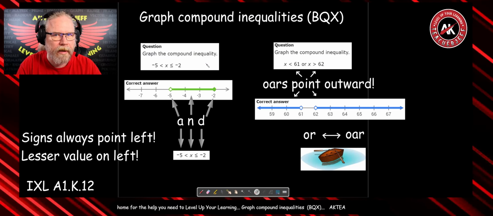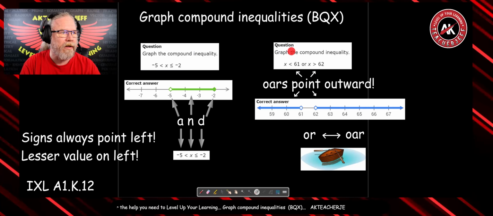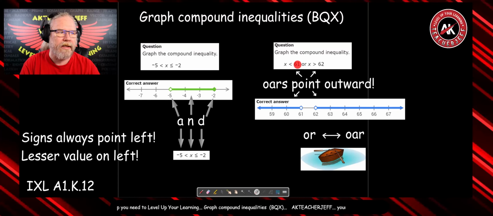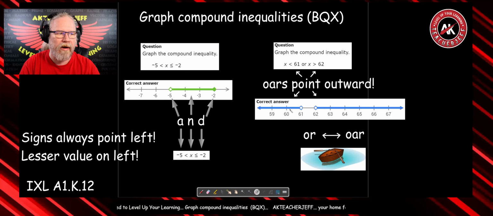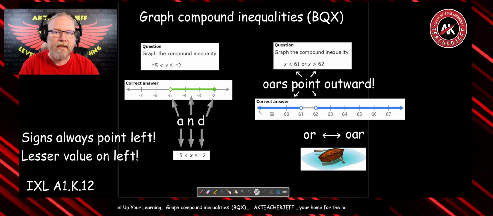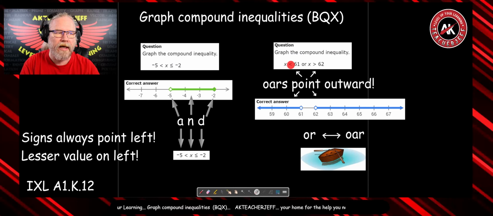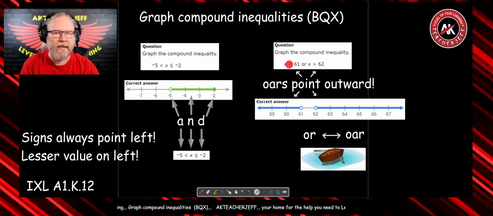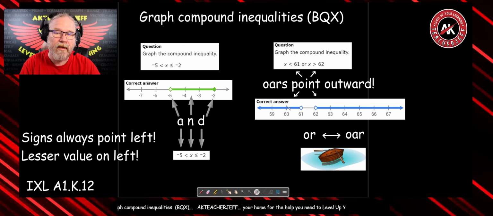What are compound inequalities? Well, we've been working with inequalities so far. Like, for instance, if you look over here on the right where my highlighter's at, we've worked with things like x is less than 61, and we've graphed that before. It'd be the left side of what you see here on this graph, where we plot 61, and all the numbers less than 61 are to the left of it, and it should be an open dot because it doesn't have the equality concept with the inequality symbol. It's just less than, not less than or equal to, so we leave this as an open dot, and we graph everything to the left.